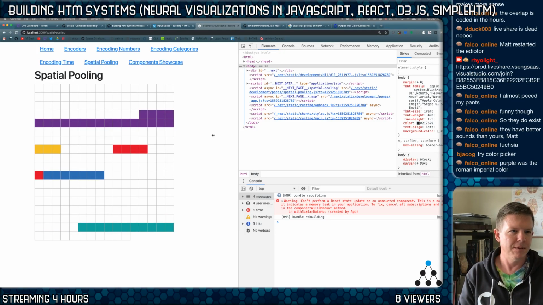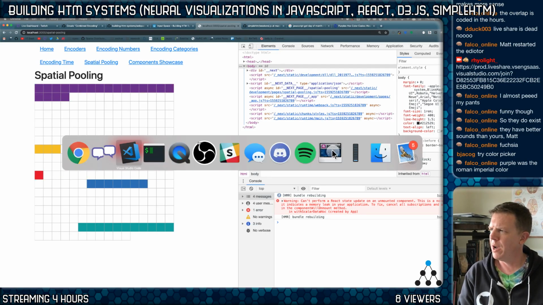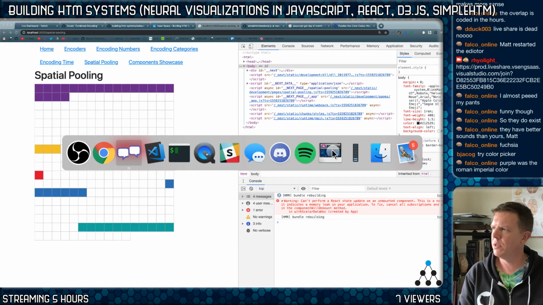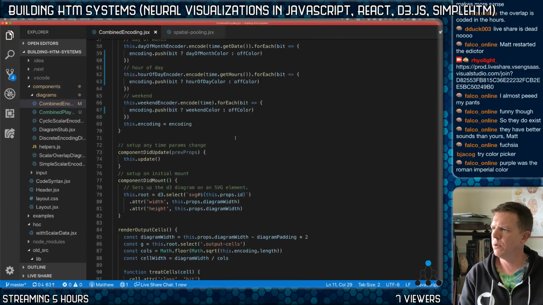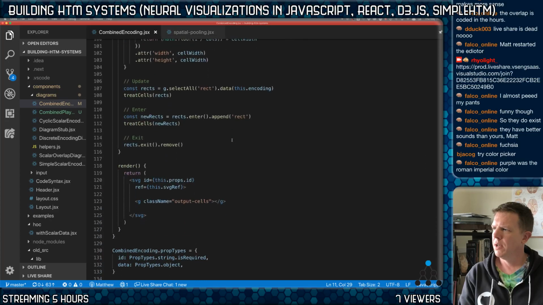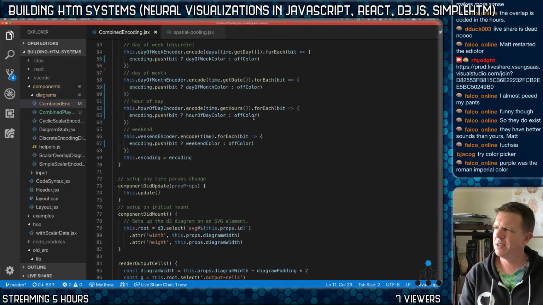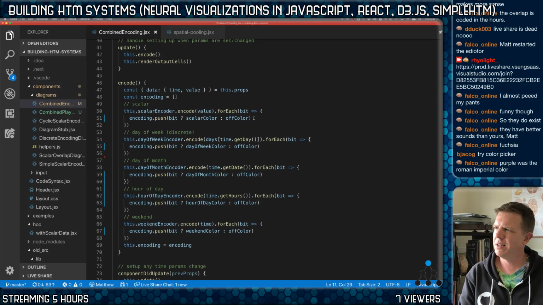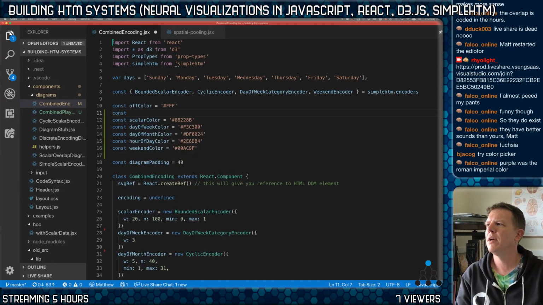So now, to decide where we want to make the decision of what color to do, honestly, let's just say off color and combined color. Let's make this a grayish.